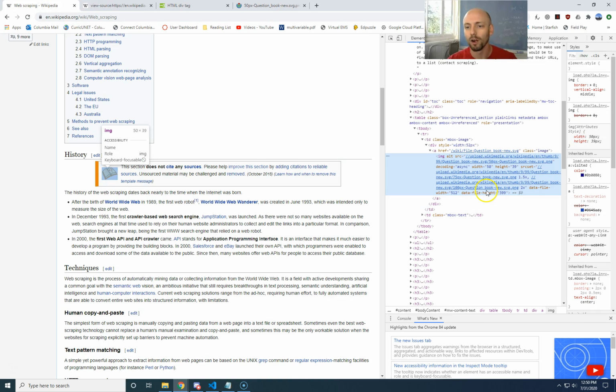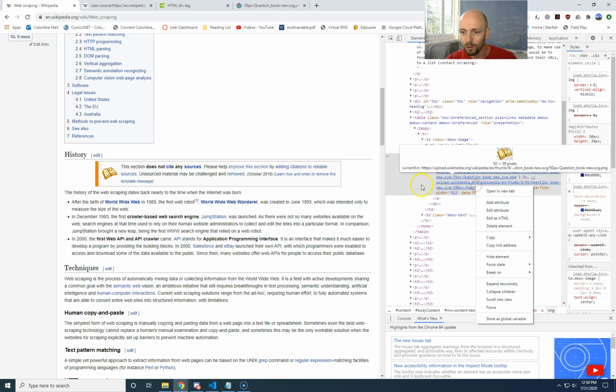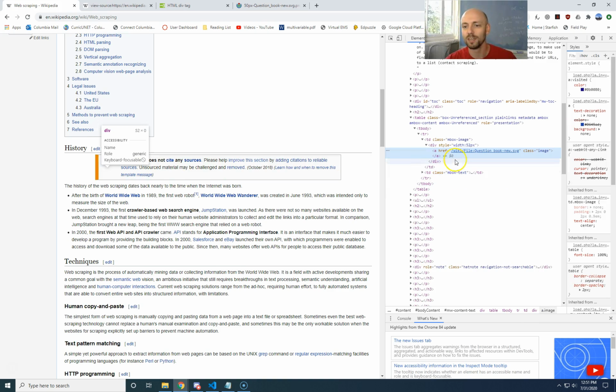You can turn stuff on and off in here. So if you want to see what this would look like without that, you can just hit delete in here. This is not changing the website, it's just changing your view of it, right? So now I have a different view of the website.